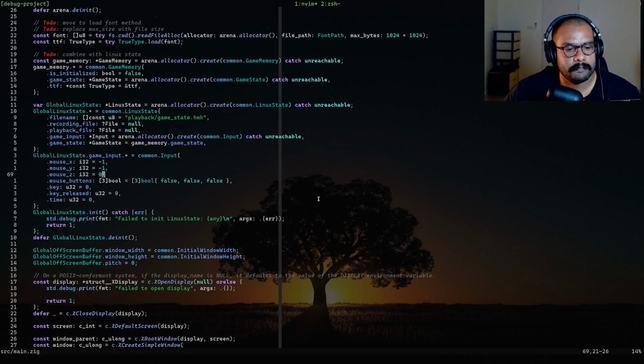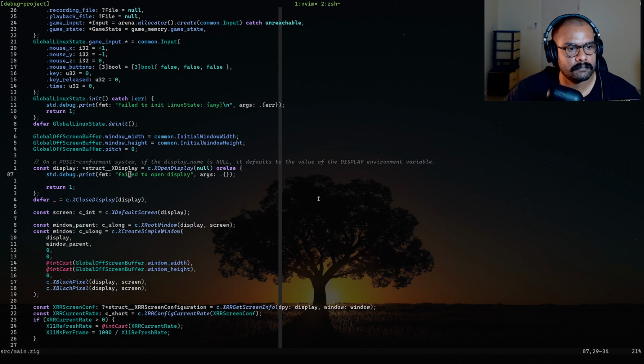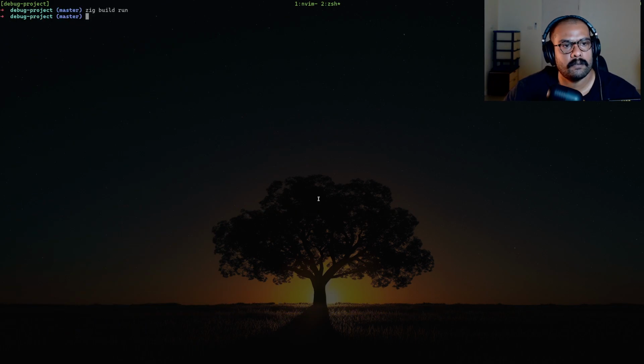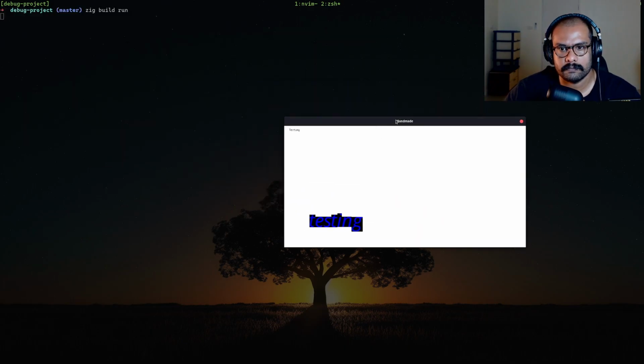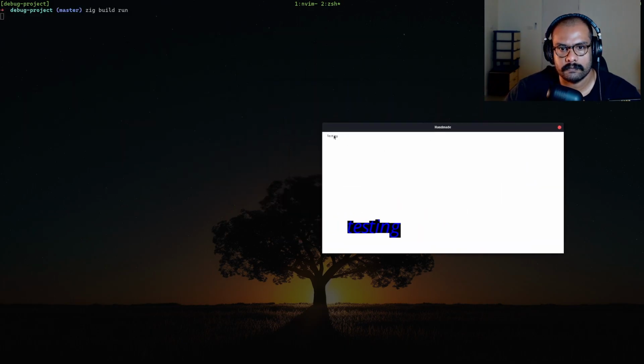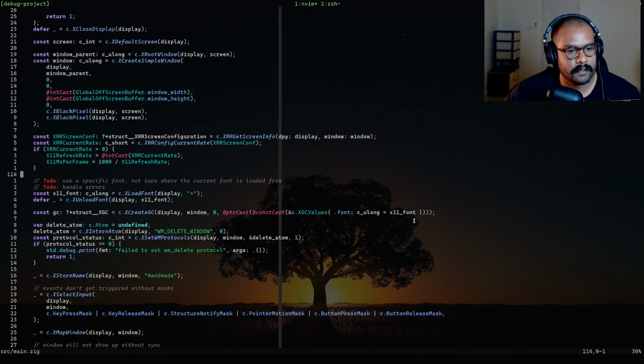Okay, let's just get into it slowly. What I did decide is that I don't want to use this. I do want to figure out how to do font rendering.